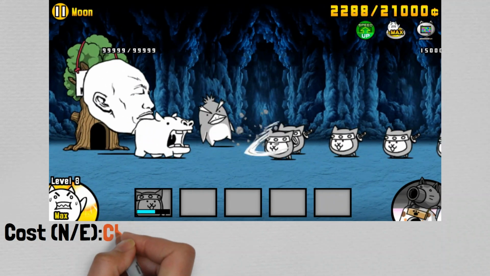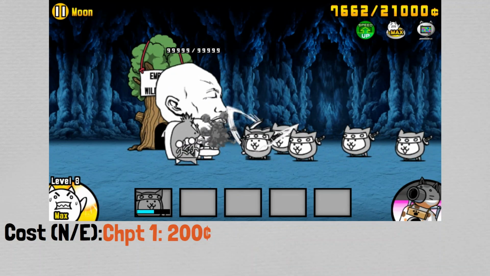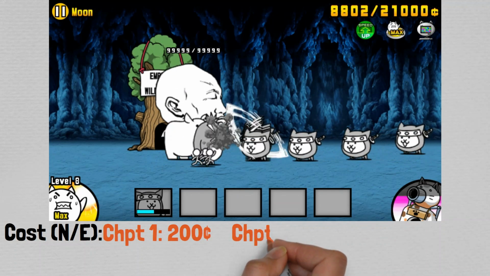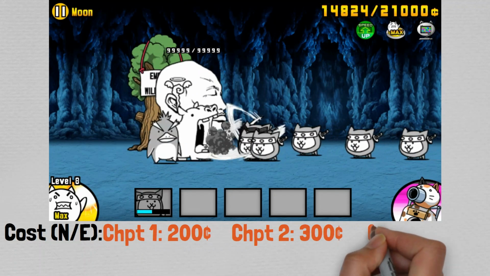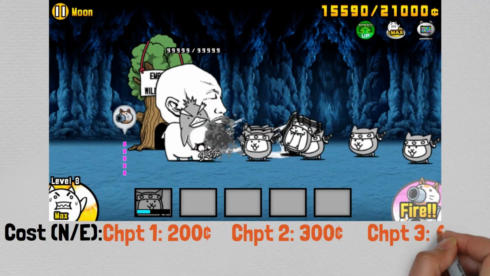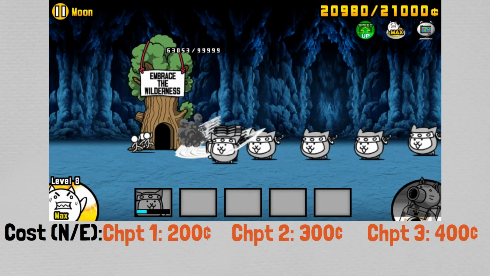First and foremost, as far as cost is concerned, at Chapter 1 you're looking at 200 cents, Chapter 2 300 cents, and Chapter 3 400 cents. However, once you true form them, their cost gets knocked down to 150 cents in Chapter 1, 225 cents in Chapter 2, and 300 cents in Chapter 3. Now let's talk about some gameplay.